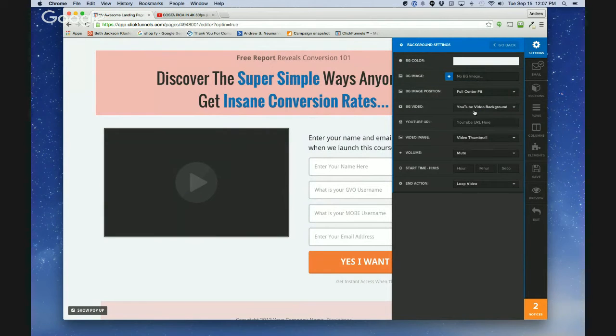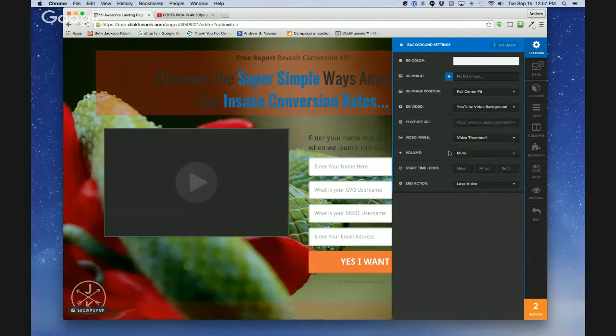Anyway, so what I'm going to do is go here to the background video, and I'm going to choose the YouTube background, and I'm going to paste the URL right into that box there, and then we can tab out. So you'll see the video there in the background. We can have it muted. We can have it play. We can have a start time. We can actually loop the video. We can do all kinds of things with this video. I'll leave it up to you guys to come in here and tinker with this so that you can see how that works.